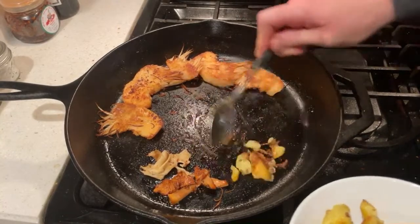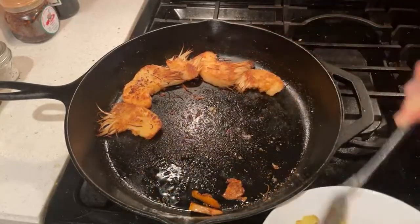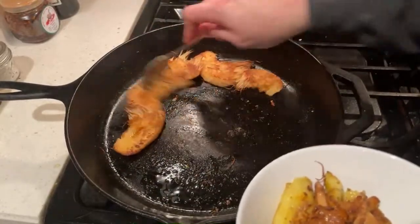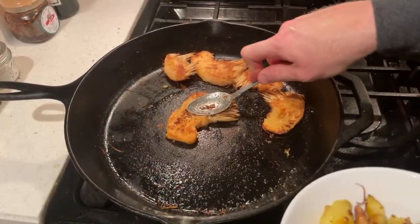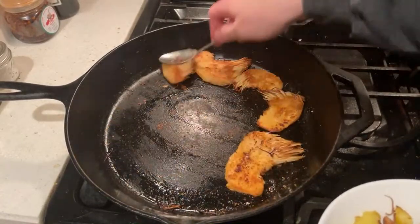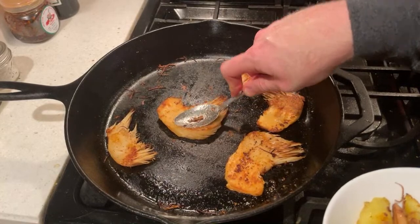Spoon here, scrape this stuff up. Can't get it with my chopsticks. Okay. Got chanterelles. We got the good stuff. Scrape up all the brown bits, nice little squeakies. Last bit of moisture out of those. There you go. Now cook it on now.